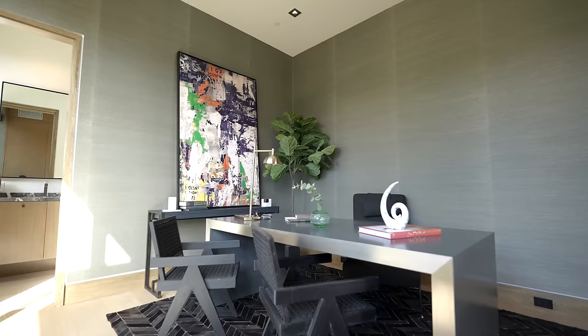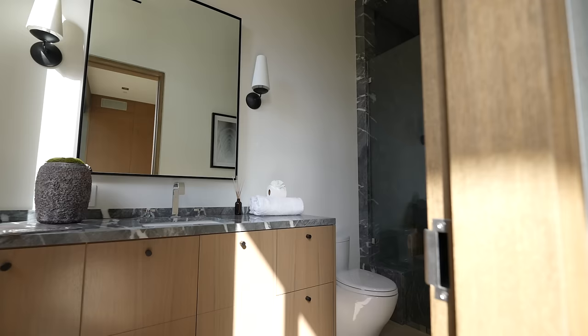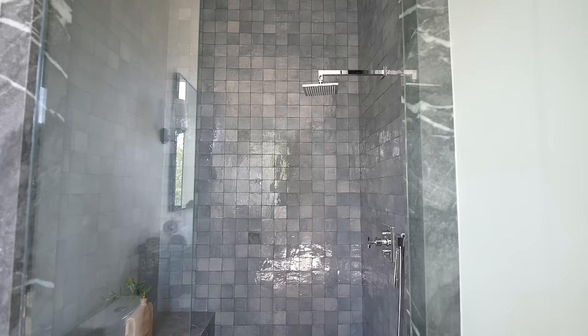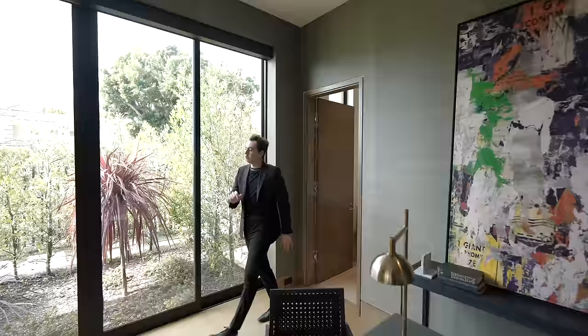It's an executively staged space. You've got the unique textured wallpaper, which once again surrounds the room. And over here, you've got your ensuite bathroom with the floating vanity and the glass enclosed walk-in shower space, which is tiled from the floor all the way up to the top of the ceiling. And one more thing I just wanted to mention, this is your top secret closet for this room.